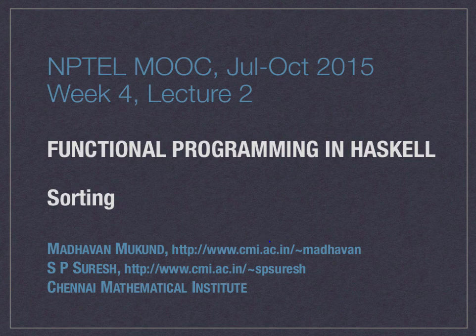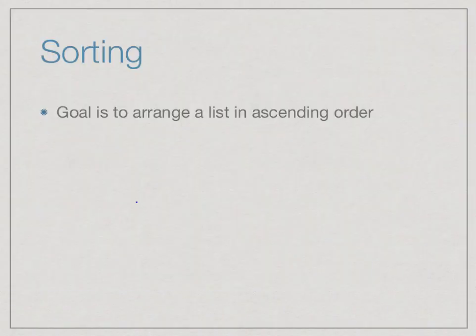Sorting a list is often an important prerequisite to doing other useful things on it. For example, one way to search for whether a list has duplicates is to sort it and then check if any adjacent values in the sorted list are equal to each other. So our goal is to arrange a list in ascending or in descending order of values. Let's just focus on ascending order, because obviously for descending order everything will be symmetric, using greater than instead of less than.